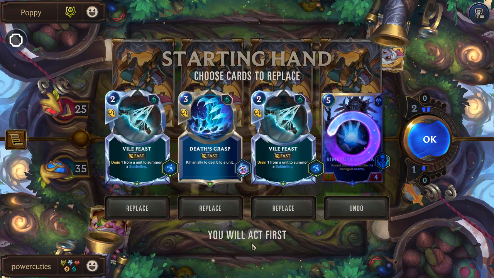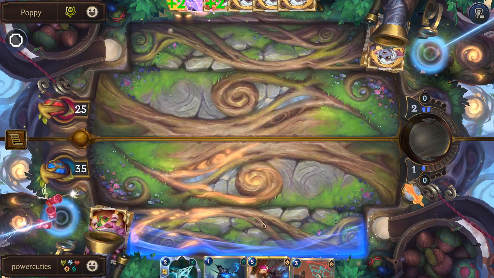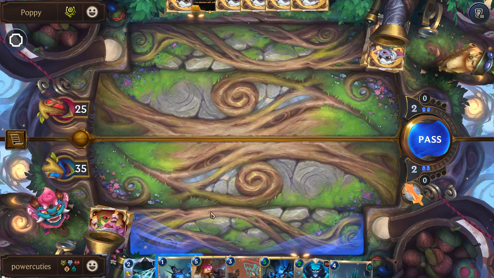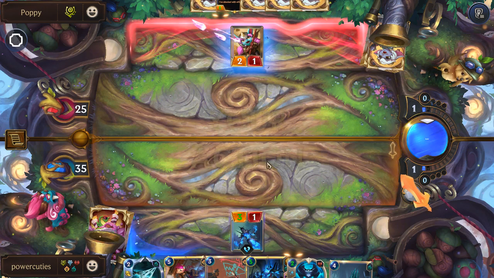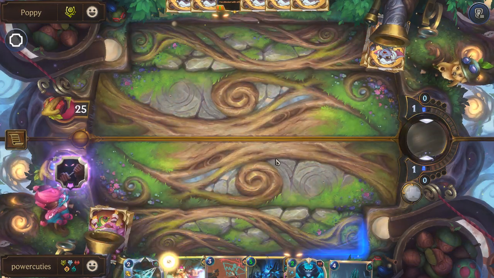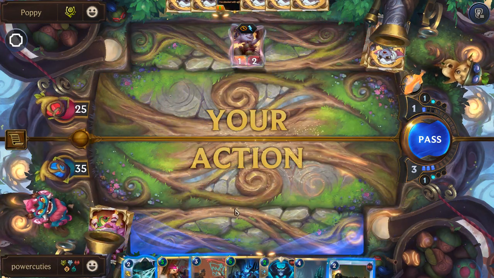So we don't want this. We actually do want Mord. We want Mord and Vi. We got the Vi. And we got the Mord. Perfect. So they're going to rotate reductions here. We will take this trade all day. If they play another one drop, it doesn't grow. They don't. Perfect. Mama's home.